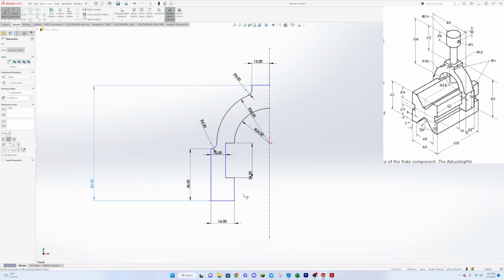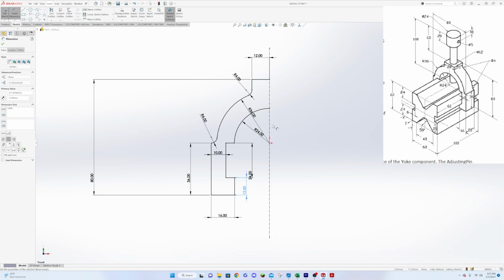And we can see in here that the total height of the block is 60 by 60, which is the face of the block. And so this height here is 24, and the bottom height would be 24. If we add those together, that's 48. And so we know that the distance here is going to be 12, because this has to fit into that slot. All right, and when we do that, that actually brings us all up, and we're fully defined across that face. So that's the entirety of this piece.